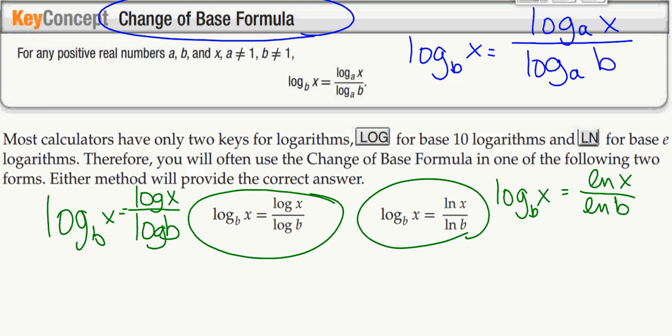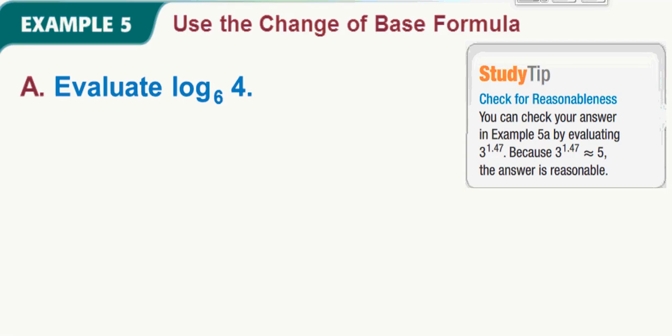And I'm just going to say, if you change something into a base 10 logarithm and somebody else changes it into a base e logarithm, you should both get the same exact answer. So if you want to practice that, and just check, you can do that as well. So we're going to change the base, and now we will be using a calculator to find these values, and that will help us in our next section when we're solving exponential and logarithmic equations.